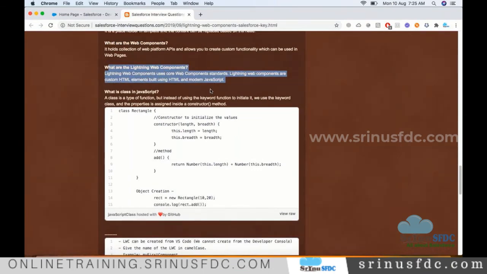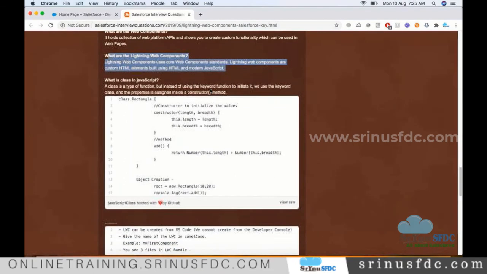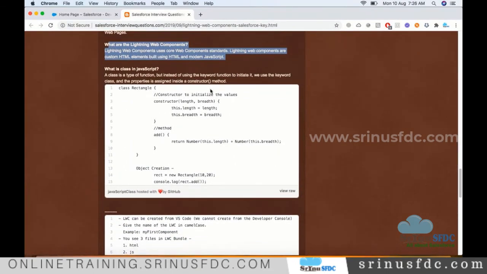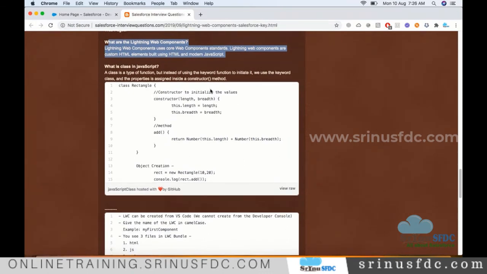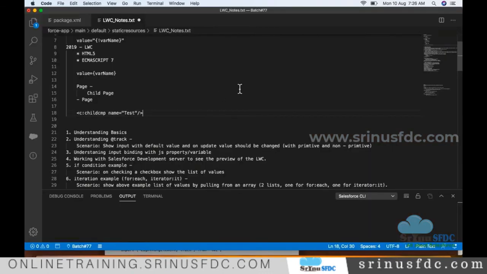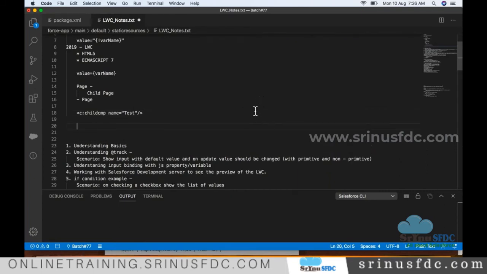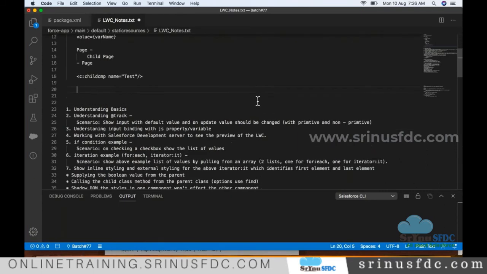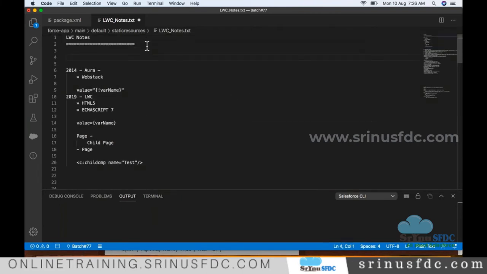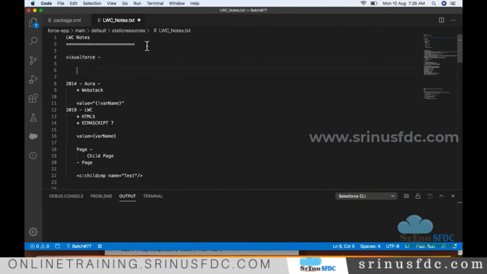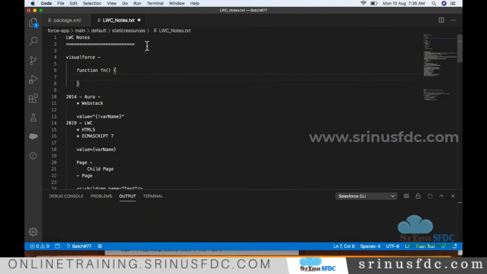And before start creating, few more basics we have to understand. So far, JavaScript means how we know. So far, if you work with Visual Force or Aura components, as part of the Visual Force, maybe if you take Visual Force, we know the function how we define like this, function name like this, and if you want to supply some parameters, we supply maybe like this.